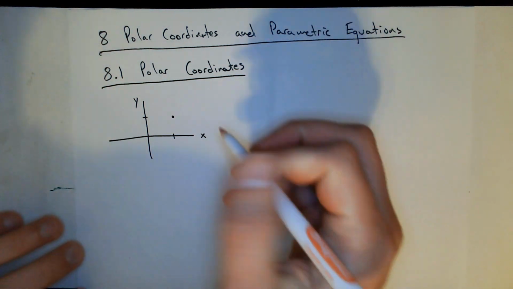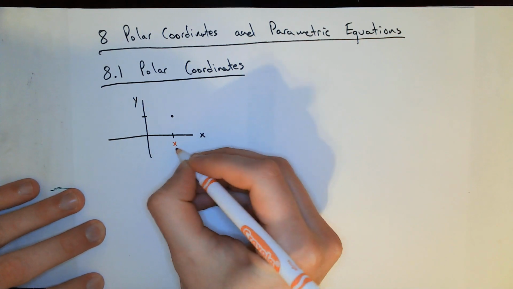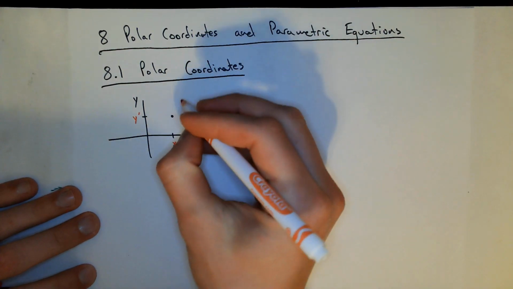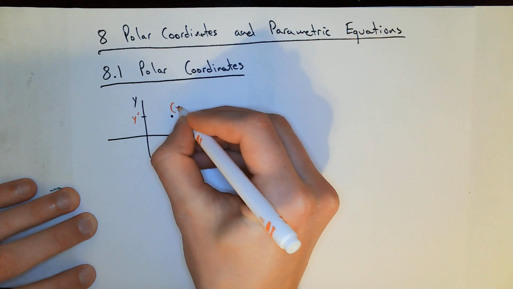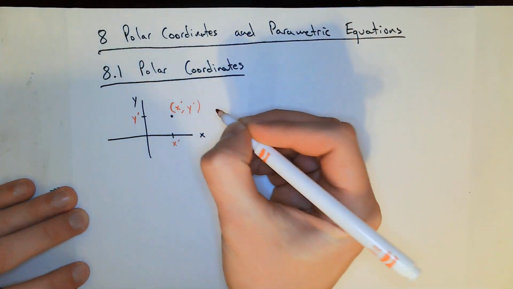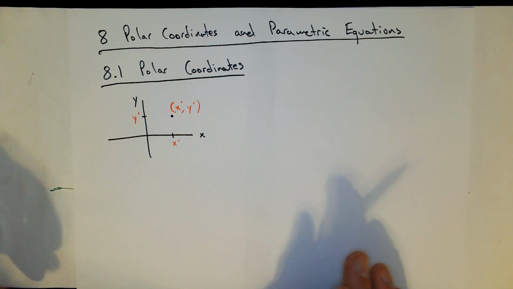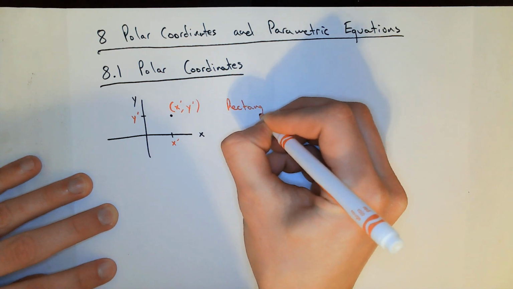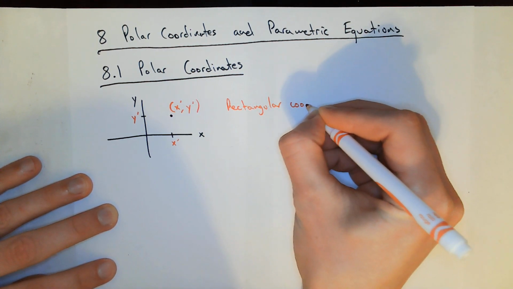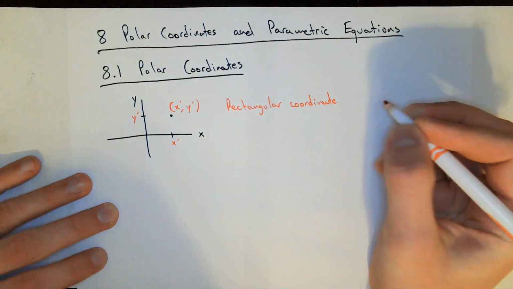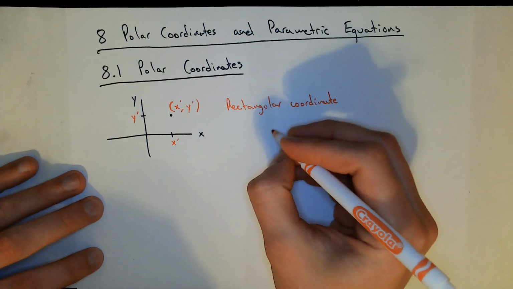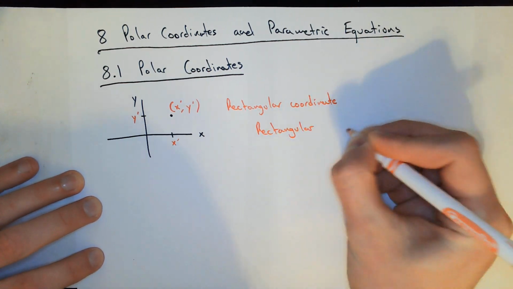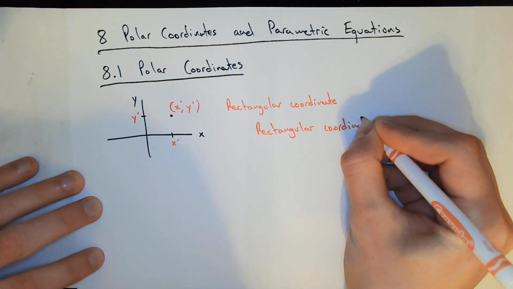Okay, anyways. So there is some coordinate point here. I'll just call this x prime and y prime, just some arbitrary point. I could call it 3 and 2, whatever. So this is some point, x prime, y prime. Of course, we know how to read coordinate points and how to graph points. This is the so-called rectangular coordinates, in the normal form that you're used to.